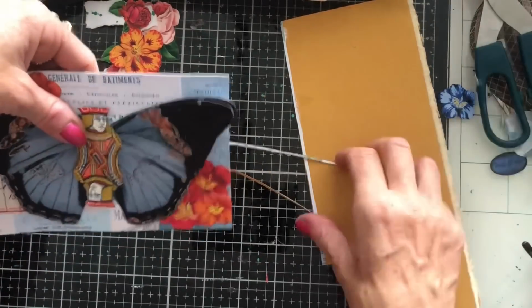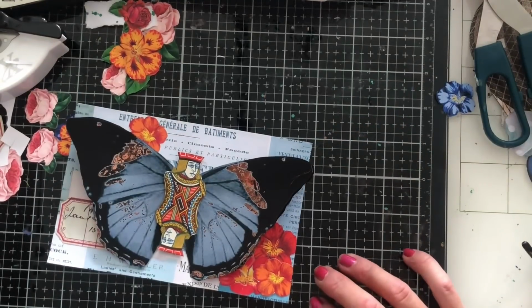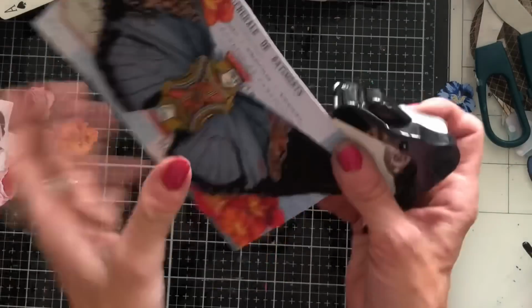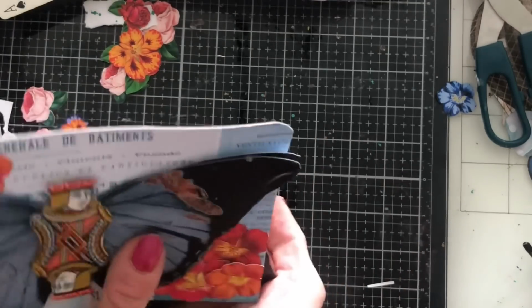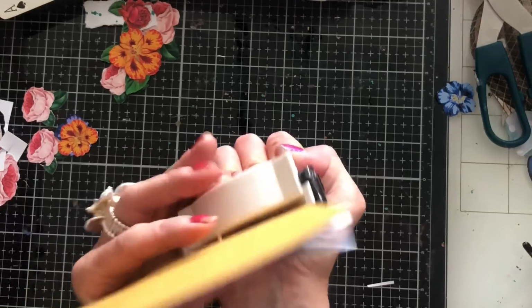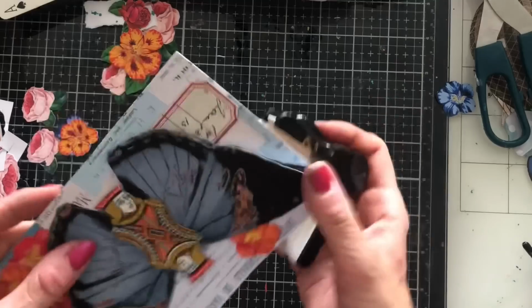Okay. Oh my goodness, how yummy does that card look? I mean, it's such a fun card, isn't it? It's so different to probably any card I've ever made before. So yeah, I just really like it. It's something really, really fun. Right, let's just round the corners there. Oops. Come on. What's going on with my corner chomper?